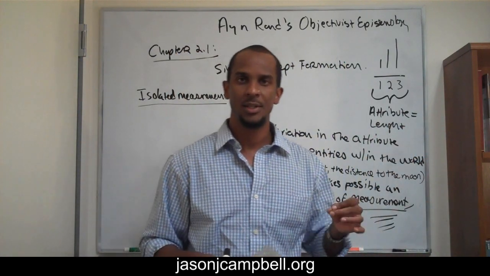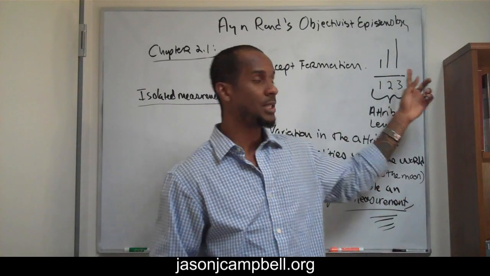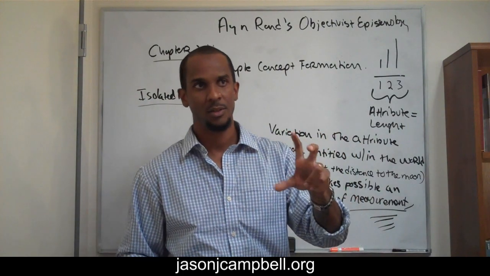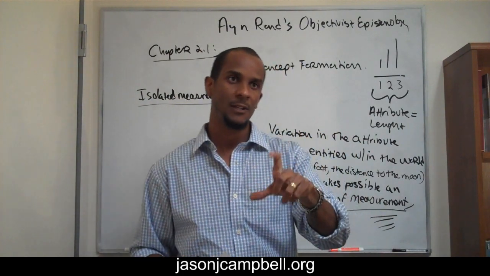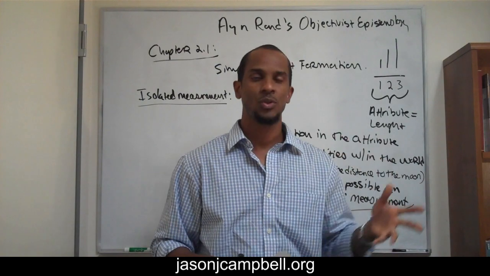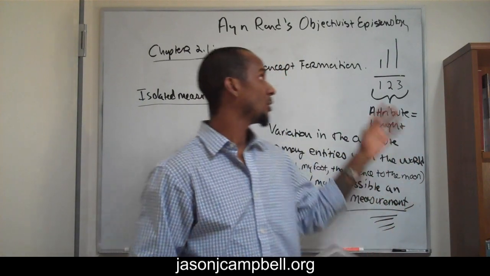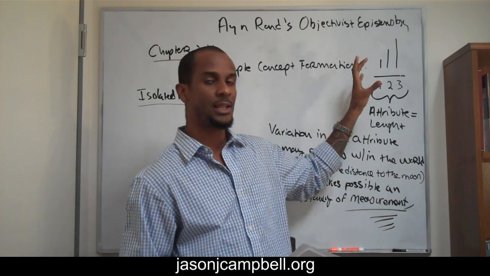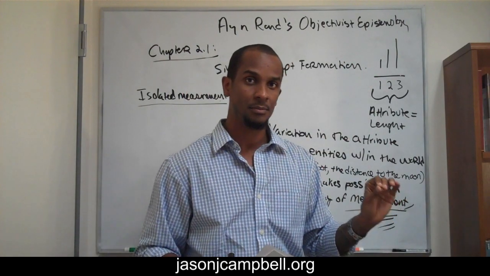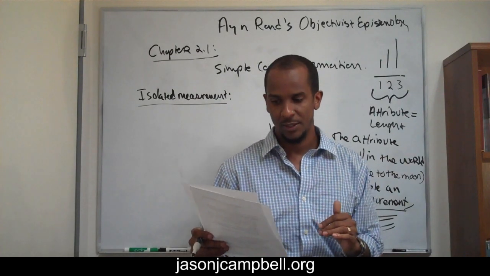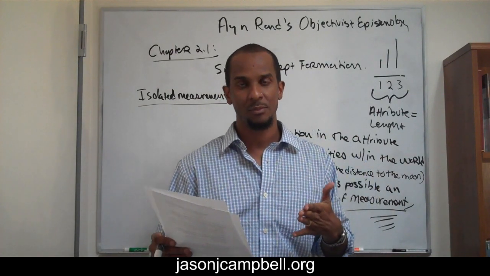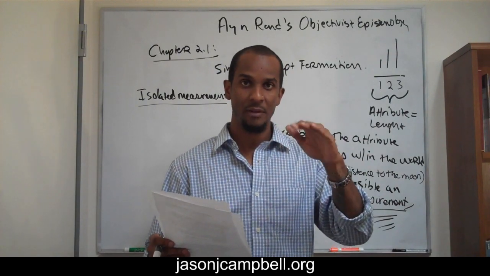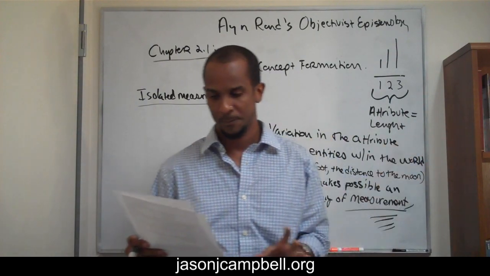What I want to do is measure the variation in the attribute of length. This is 2 meters. This is 6 meters. This is 6 feet. This is 12 feet, what have you, right? So on a very, very basic account, when I've only isolated measurement, I can only get from that information a variation in the attribute, right? Length is varied by this degree, by this amount.